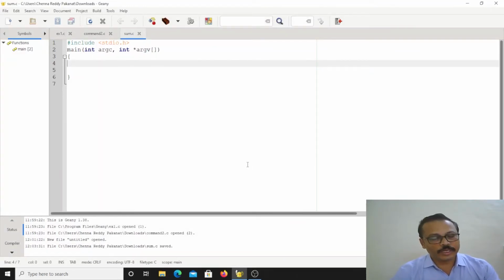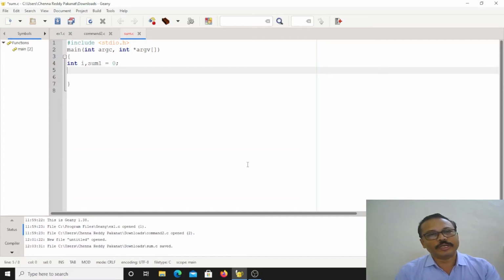So here I can probably use the same name, sum. So integer sum is there, initialized to 0. It is better you always initialize the variables whenever you want to add something, because it varies from compiler to compiler. They may not be initialized, particularly if they are auto variables. If you don't specify any storage class, they will be auto variables and they will not be initialized. You will get unpredictable results.